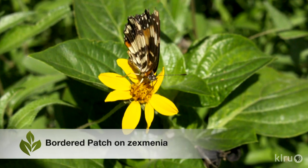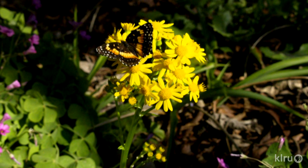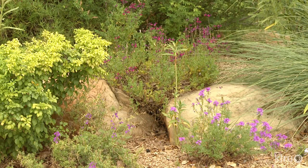We see the colors and patterns, both those we can see and those we can't. But we all see the overall shapes of flowers, and that matters too. Butterflies, for example, really prefer flowers that are clustered — a head of flowers with lots of little flowers where the butterfly can land and get their feet on other flowers. It's one-stop shopping. Lantanas are a really good example, or plants in the lantana family like verbenas, which are really good for attracting butterflies.